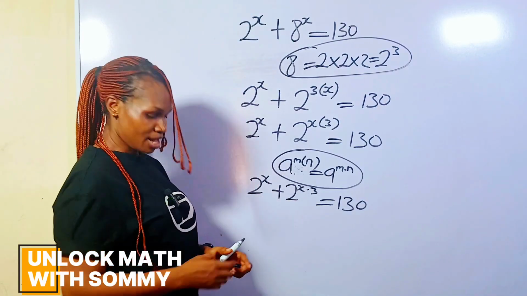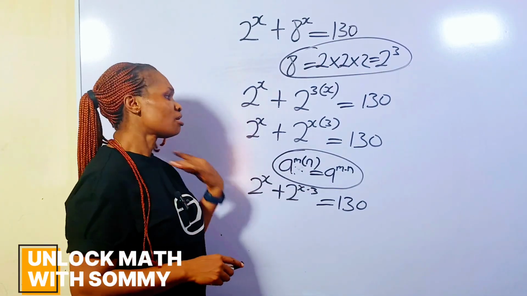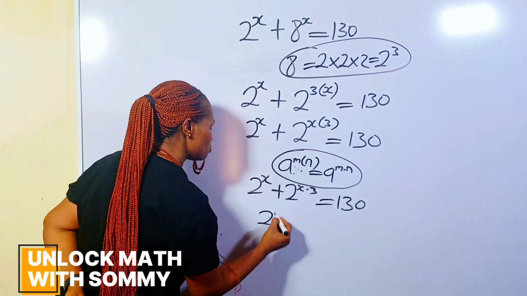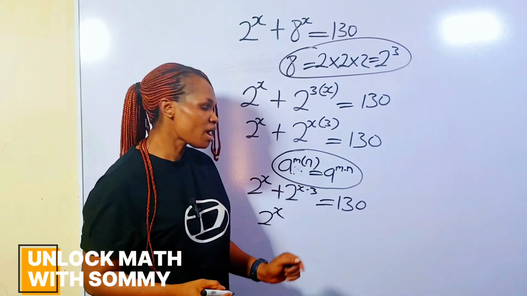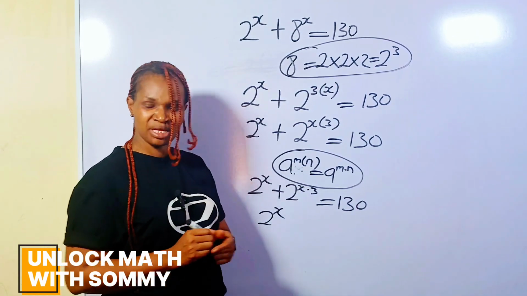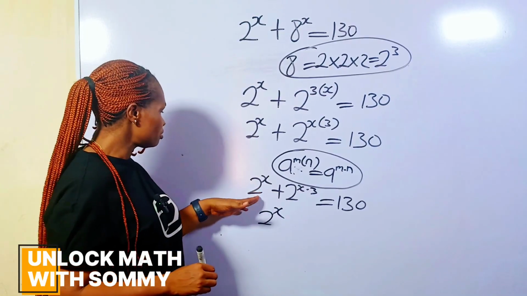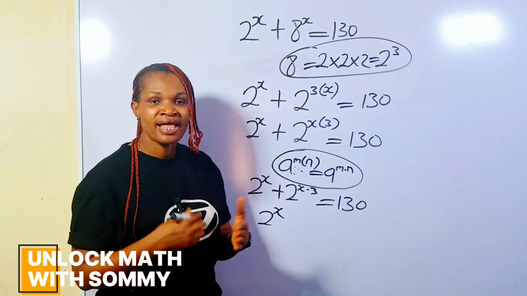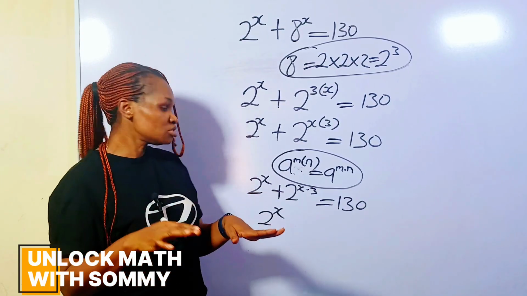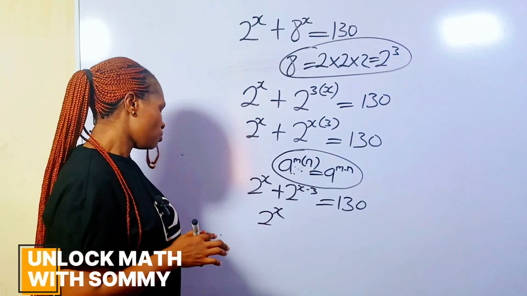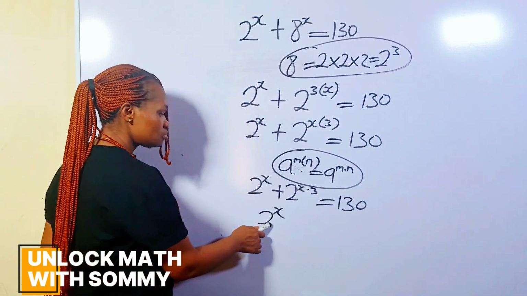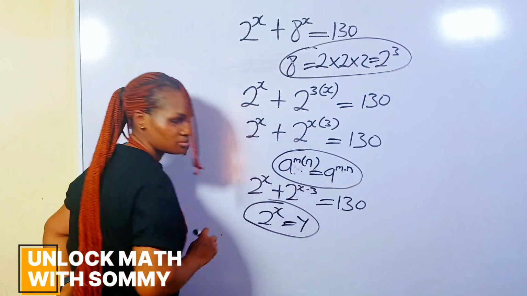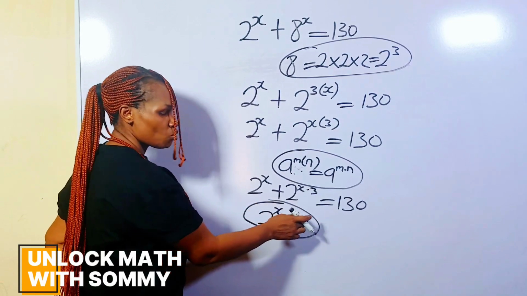This is also an exponential equation. Now, if you notice in this equation, there is a recurring value, and the recurring value there is 2 raised to the power s. In mathematics, whenever you have a recurring value, you apply the substitution method. You can substitute it with any alphabet or number, especially an alphabet. Example, let's substitute 2 raised to the power s. Let 2 raised to the power s be equal to y.